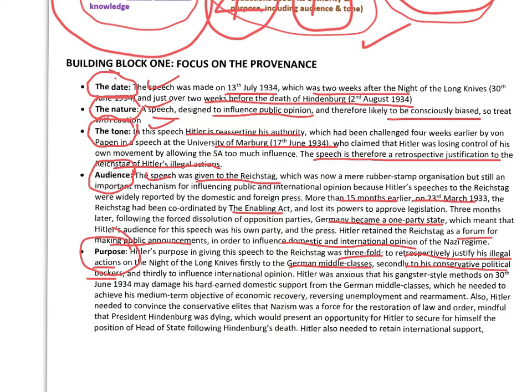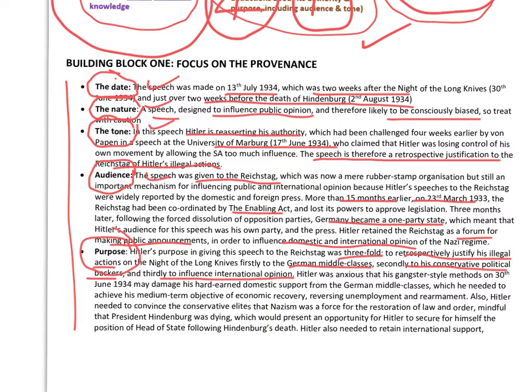And thirdly, it's a message to international opinion, because of course Hitler at this stage has a very small army, 100,000 men. Hitler wants to start revising the terms of the Treaty of Versailles, and he knows he can only do that if the British, the French and the Americans are convinced that he is peaceful in his intentions. So it's all about revisionism. It's all about preventing affront to the rest of the world, that this new strong dictatorial leader of Germany has peaceful intentions. And so if he does start arguing that he wants a bigger army, it's not for aggressive reasons, it's simply because it's a fair and just request, etc. So that's really what the speech is all about.